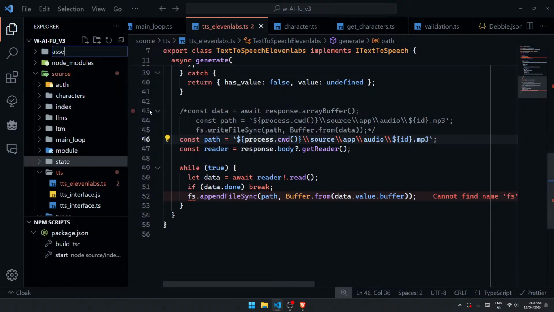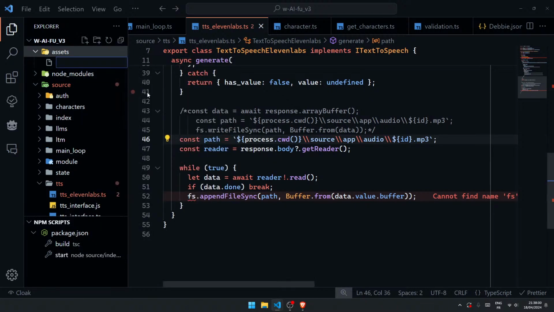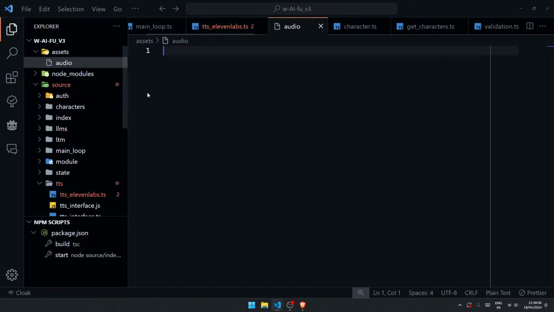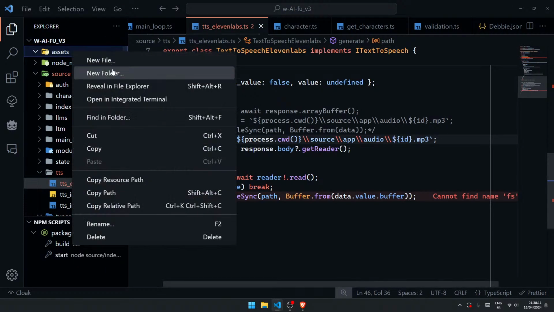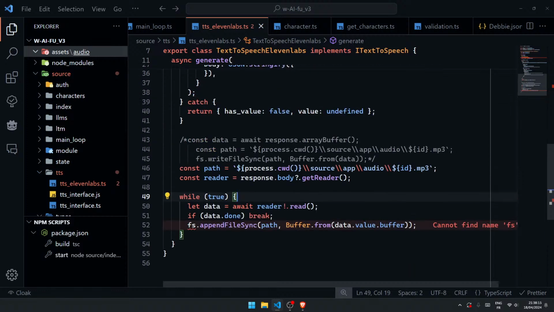It's going to be assets, and there we can add the audio. Yeah, let's call it audio. Of course, it's a file and not a folder. There we go. And we just need to modify this. That's going to be assets.